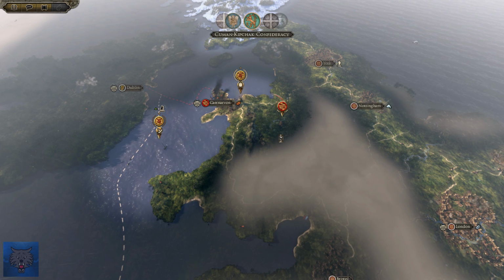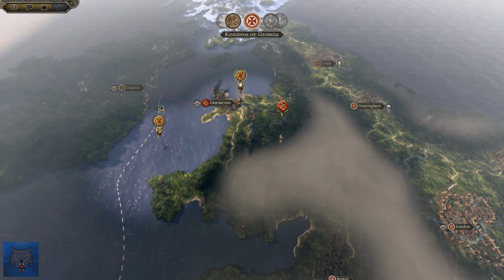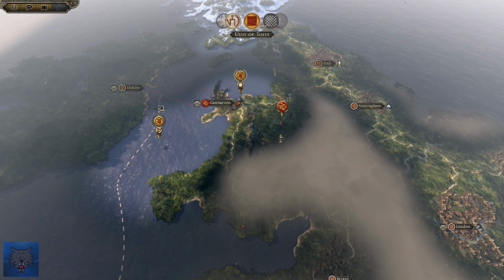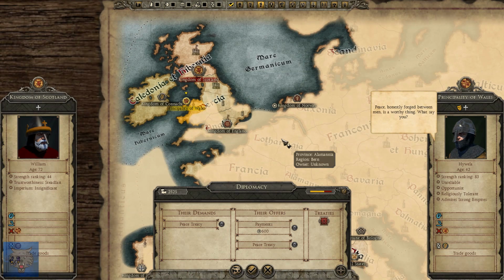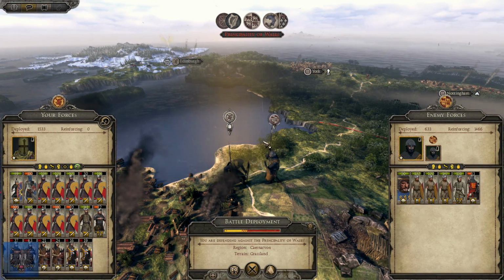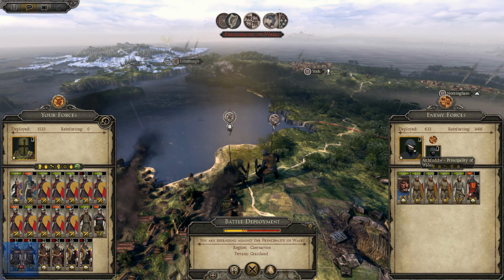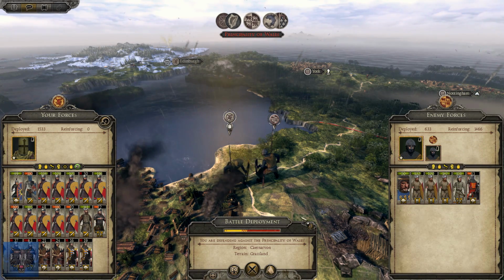The Welsh are going to strike me again. I'd be blown away if they didn't. It's going to be 4 or 5 turns before we get reinforcements. Peace with Wales. Declined. They've now hit us here. And it's going to be another battle. So what's the point of fighting against them when they're just going to come back with reinforcements? That's so stupid.